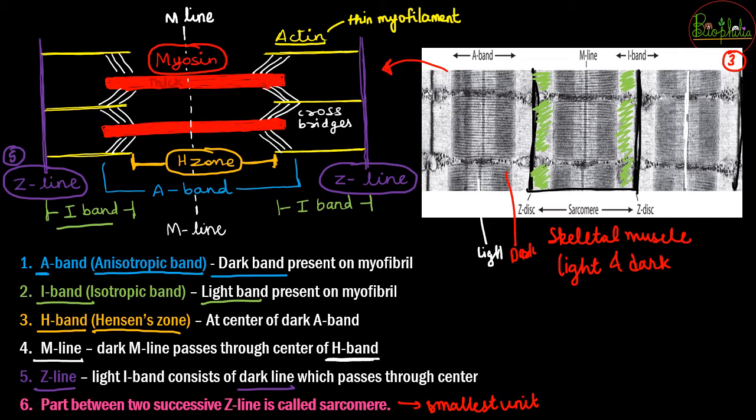But the rest of the I band you can see behind the Z line as well. Behind the Z line there is also a light whitish region. What is this? This is also the I band. Both of these greens are nothing but the I band only. But between these two I bands there is a Z line, and because of that, in the definition, what do you write? The Z line is in the light I band region, and a dark line passes through the light I band region. That is your Z line. So I hope you understood the definition of the Z line.